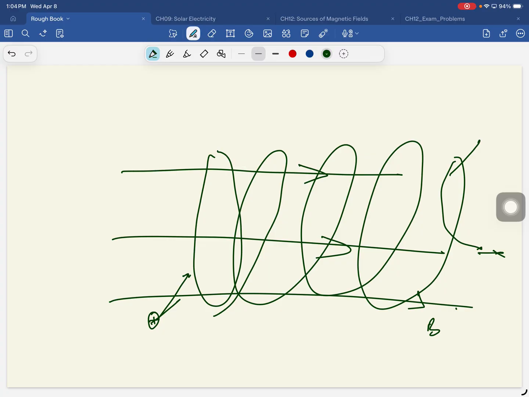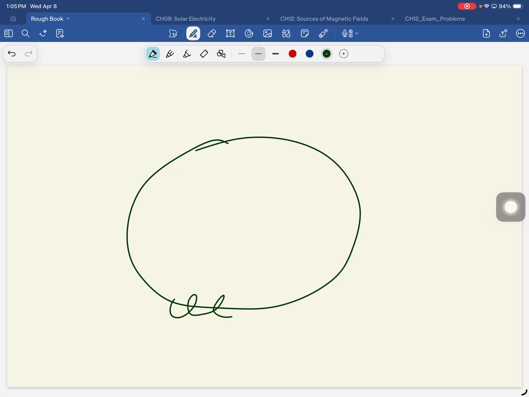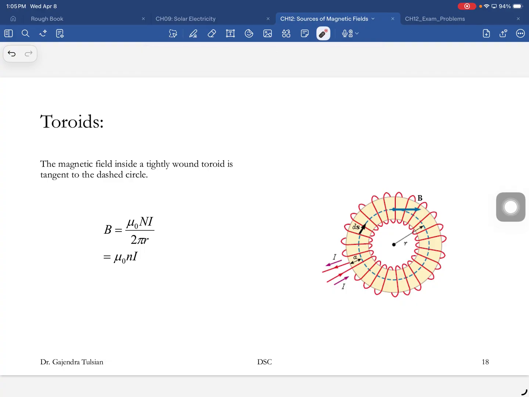But what if I want to trap the proton? I don't want it escaping. What can I do? If the field were a loop, then it would just wrap around like that. So here's a field that is a loop. The way to produce that is you go buy donuts, strap wires around the donuts, and pass a current through, and what you have is a field in a loop. Now the charged particles will just wrap around.